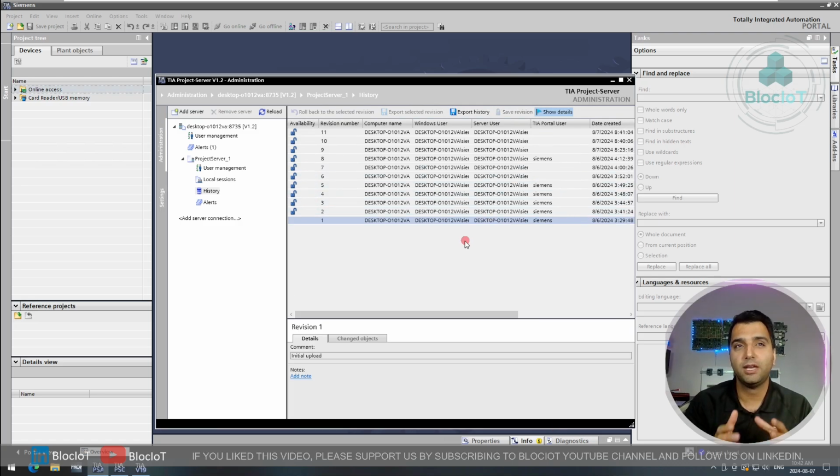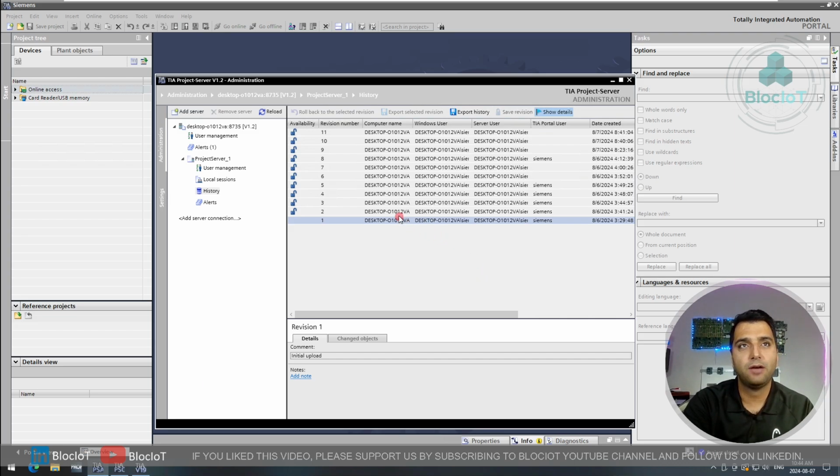Now let's see how we can use the administration software to roll back the project to a previous version. This is a very typical application, and in many cases and projects this is needed. For example, if you work as a team member and different people are working on different functions in a PLC or designing different screens on the HMI, it's very normal that the project needs to be rolled back to a previous project where everything was working fine, or a feature that was previously added was not needed. So let's see how it works in real life.